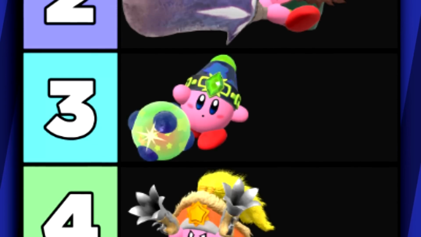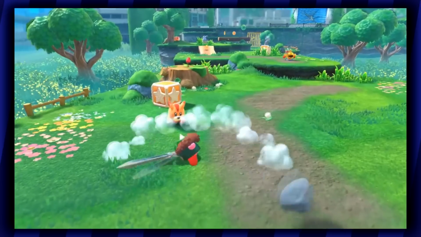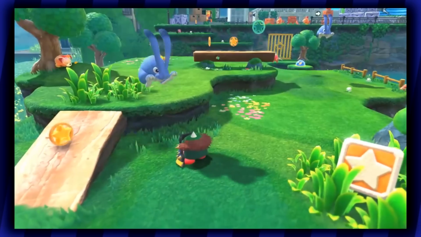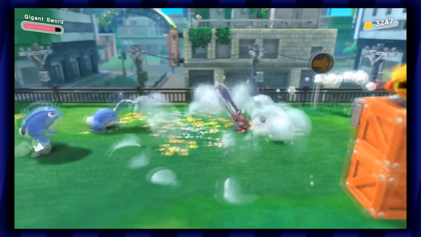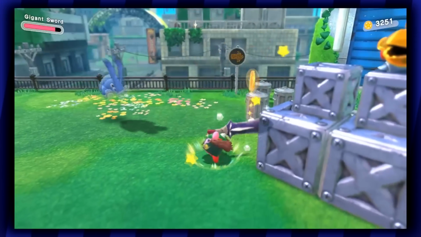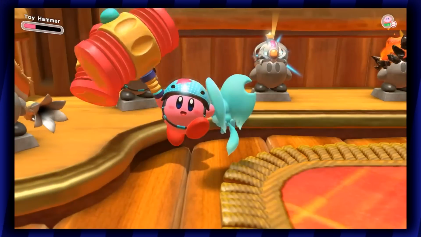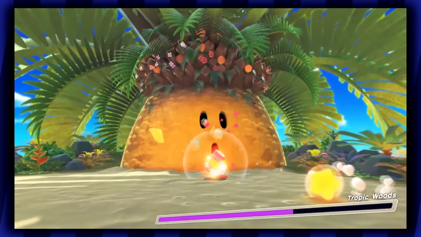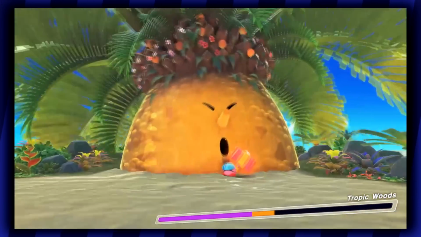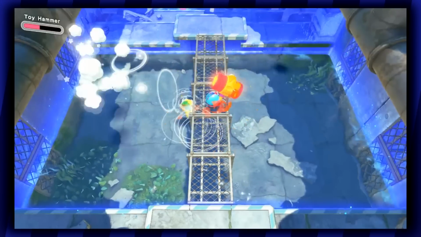So with the top two of the second tier, I had to put Gigant Sword followed by Toy Hammer. Not only does Gigant Sword come with more range, it even gets a broken guard. Except as a downside to both of those, its attacks are also more sluggish and it can't dodge, which personally keeps it from being number one. Then with Hammer, be honest, you're gonna tell me you don't love this design? It packs a punch as well, that sound effect that plays when you hit enemies being really satisfying.